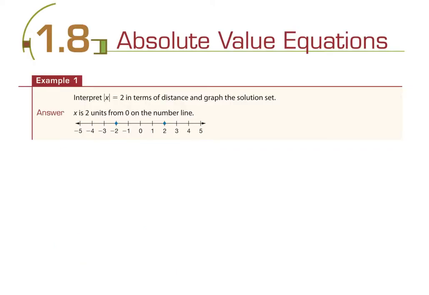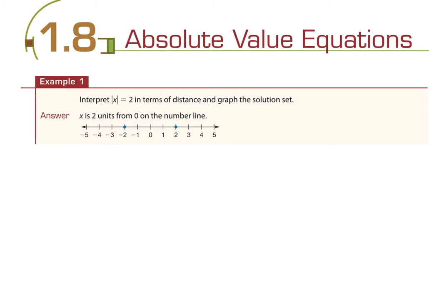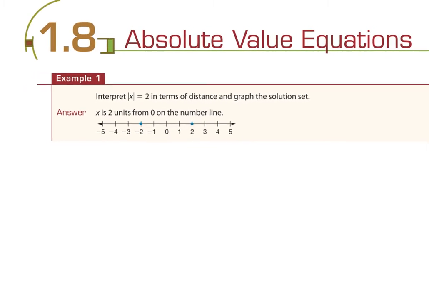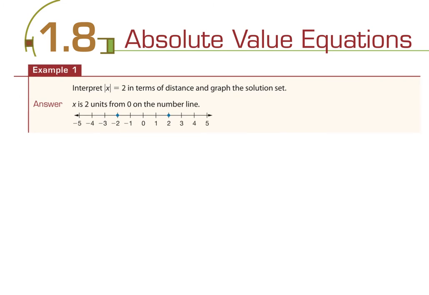All right, the first thing we're going to do is talk about what absolute value is. If you look in your books on page 38, it talks about absolute value. Absolute value is specifically the distance away from 0. The distance away from 0. So when I have something like this, absolute value equals 2, right here, there are two answers for that. If the absolute value of a number is 2, then I have two numbers on my number line that are 2 away from 0. I have a positive 2, that is 2 away from 0. And I have a negative 2, that is also 2 away from 0.